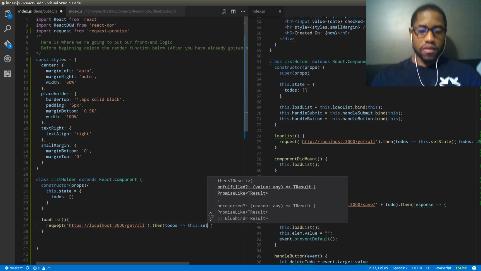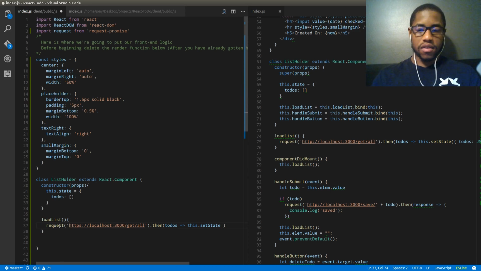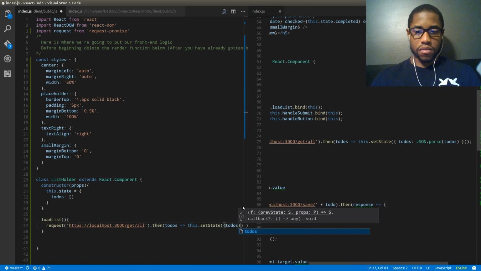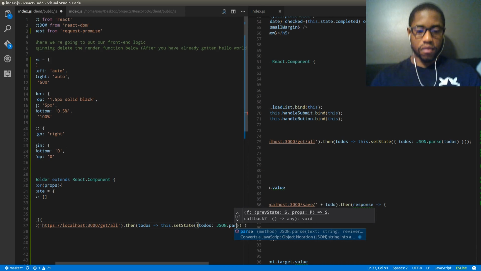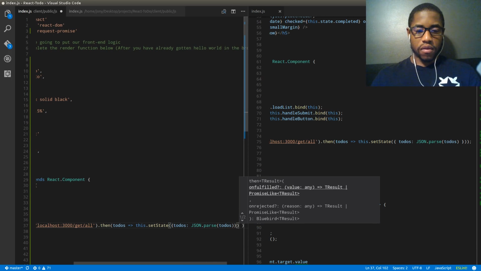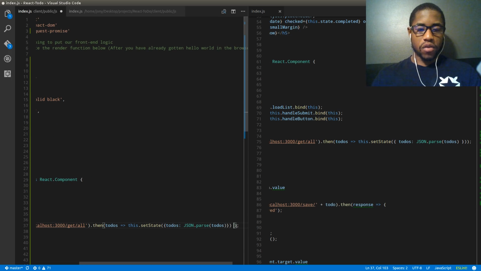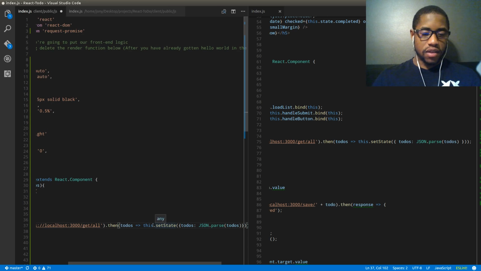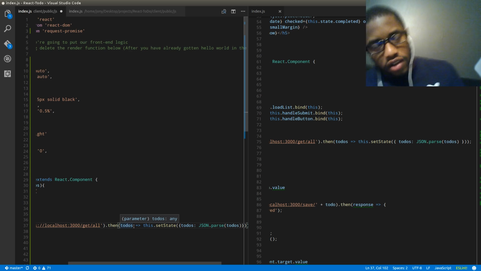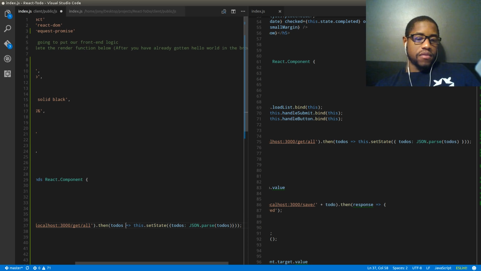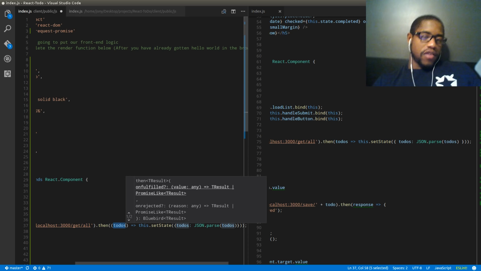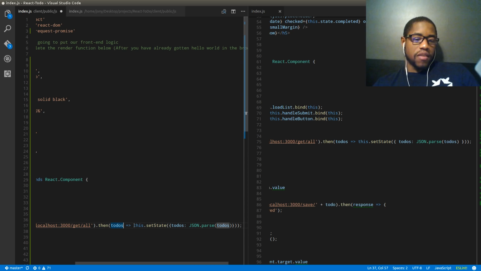And this set state. Okay, so what I'm doing now, this is basically, you guys have seen this, it's just a function, but instead of having parentheses around the parameter, ES6 lets you not have parentheses on the parameter. And notice how I'm returning, I don't have brackets or anything. That means I'm returning this right away.